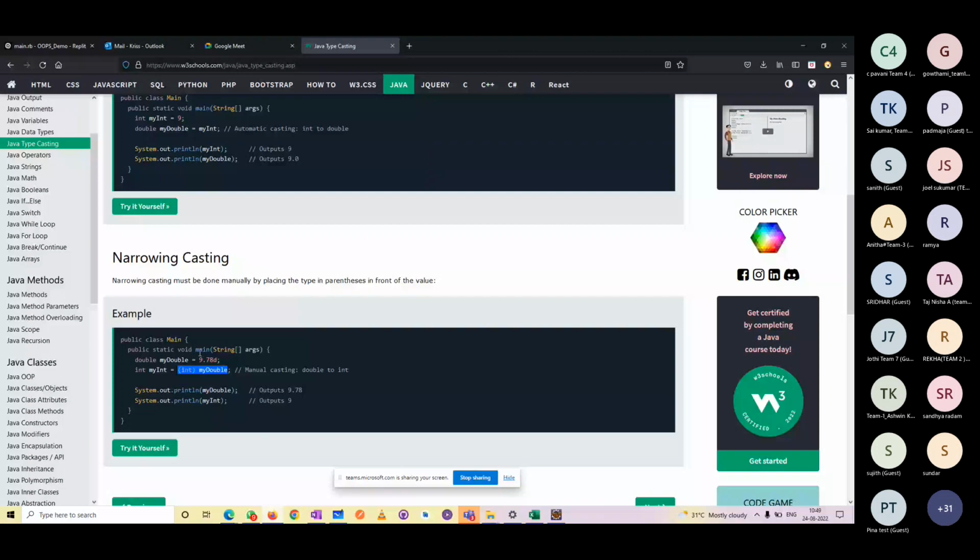And in widening typecasting, when I convert from the smaller to the bigger data type, it is called widening typecasting, and this is called automatic casting also. Because when you convert from smaller to the bigger, casting will happen by default. When it comes to the narrow casting, bigger to the smaller data type conversion is done. So this is called manual casting. It will not happen automatically. We need to manually enforce it to convert from the bigger to the smaller. So this is called typecasting, with the different types. Any questions?